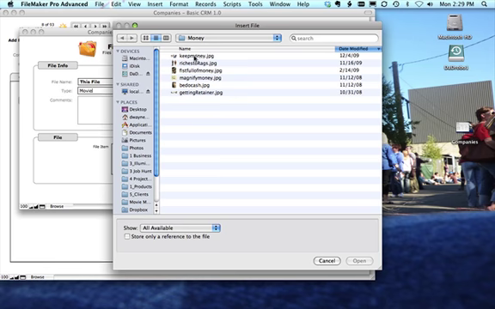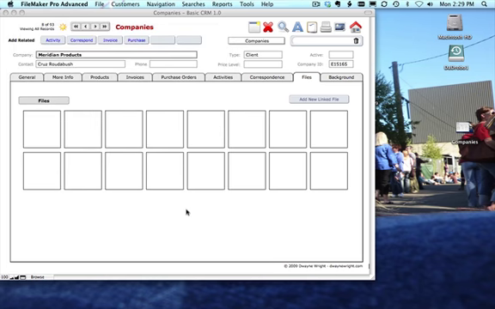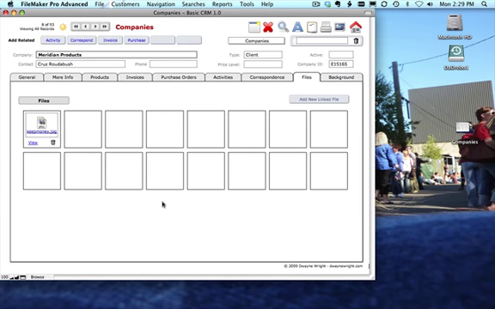Oh, I'll tell you what, let's just use one of these. Let's just use this and say instead of being a movie, it is a picture. And of course that dialog box that came up, I could navigate to any part of the thing on my hard drive. And you click Submit, and now that file is linked to that particular company record, and we can pull it up when we need to, export it back out, and take a look at it. So that is all the major modules of the company section.